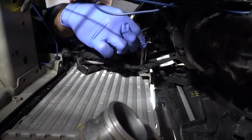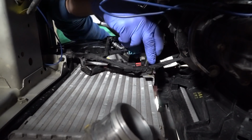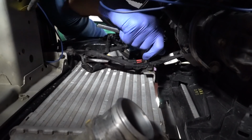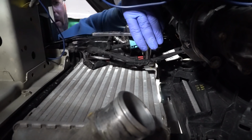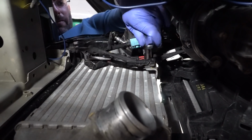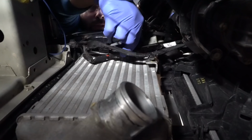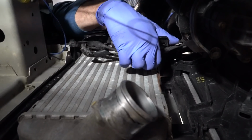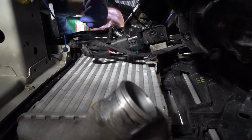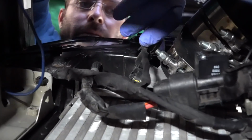There's a 10 millimeter nut here that we need to remove that holds all the electrical onto the bracket to the intercooler. It's kind of hard for me to get to with the car jacked up so high, and I'm short. Bolts that are OEM are always nice to have. So that loosens the cables off there. There's a clip here that we're going to end up pulling off, but we'll do that when we rotate the intercooler out. So unclip the boost sensor. There's just a little button you push here, pinch it together, and they'll pop right out.